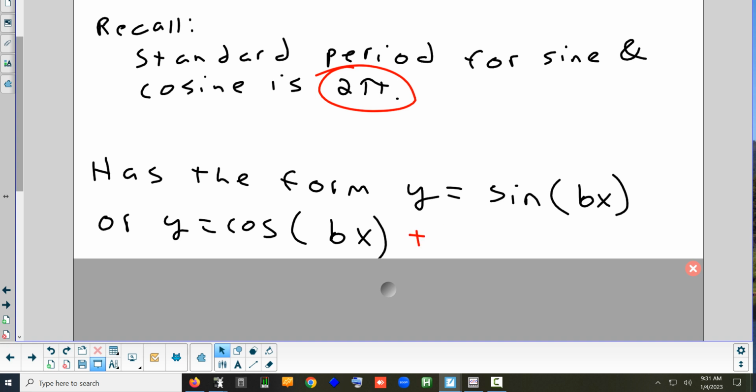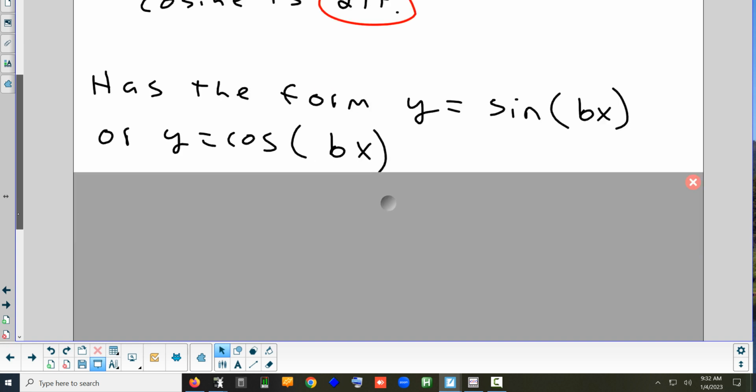Well, if we put something at the very end, like plus or minus, that's usually a vertical stretch. So it's not at the very end, but we're on the right idea. Where is it? Yep. It's in the parentheses. It's like a phase shift. With a phase shift, which was moving left and right, it had to be in parentheses with the x. Same idea here. It's in the parentheses with the x.